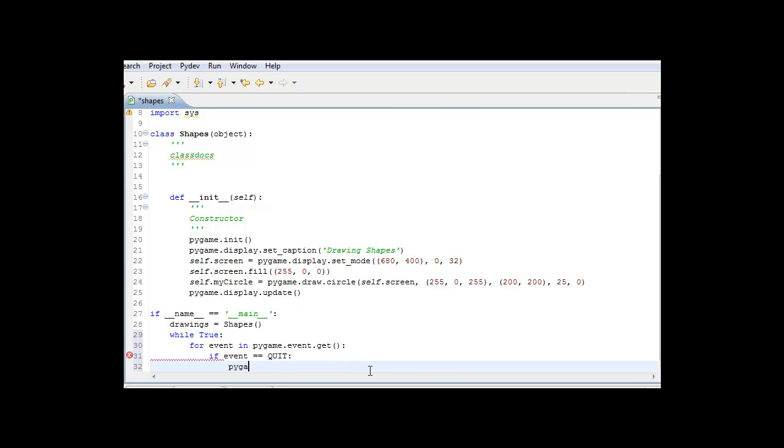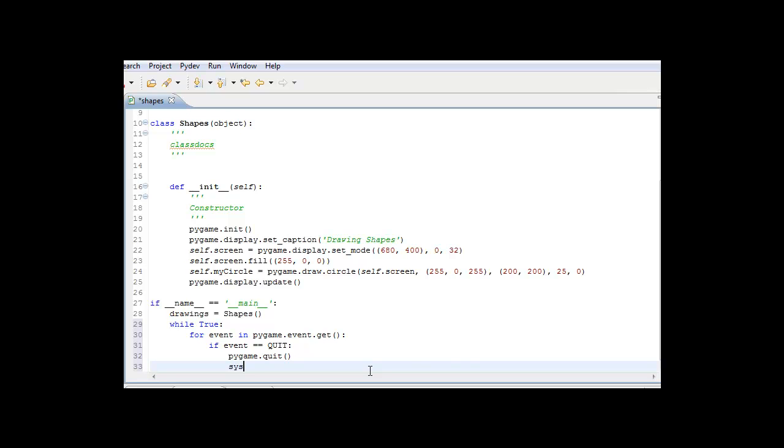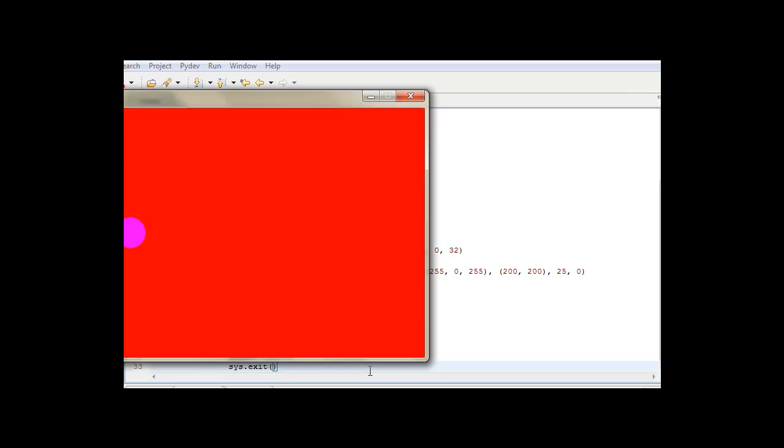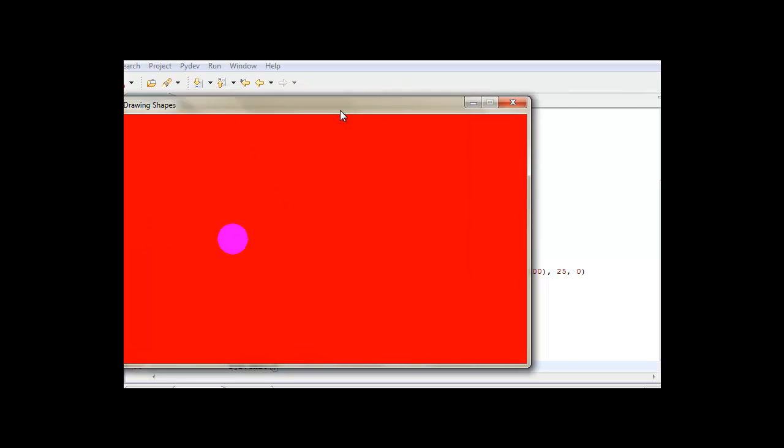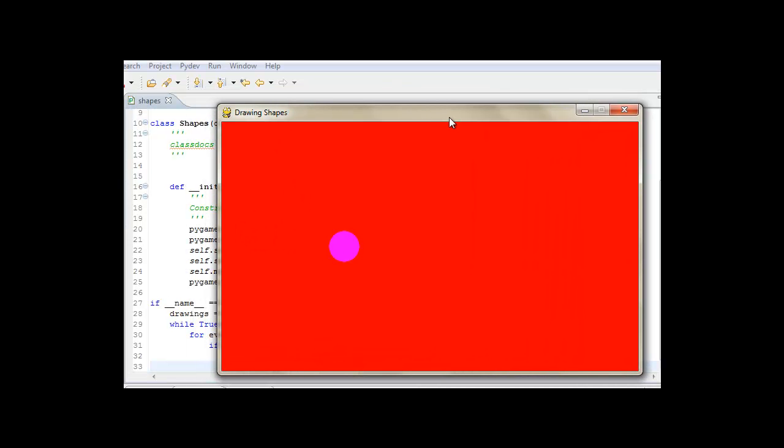then we are going to quit Pygame. So pygame.quit. What that does is it'll close out all the variables and end Pygame gracefully without crashing. And then, so the window closes, we're going to do sys.exit. Remember way back at the beginning when we imported sys? Well, that's why we did this. All right, I think we're ready to run this again, so let's save it. Let's do Control F11. And now we have a bright red window and a purplish kind of circle. It's not the most beautiful thing, but it's a start.